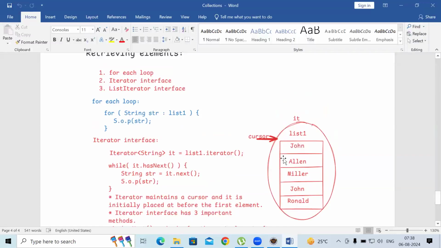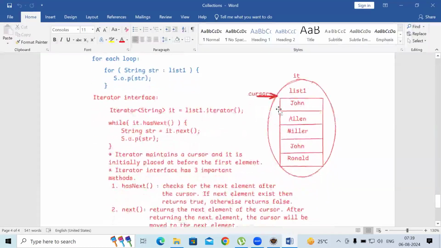If you take iterator, it can only move the cursor in the forward direction. Initially, the cursor is placed before the first element of the collection. You can call the hasNext method to check for the next element, and you can call the next method to retrieve the element.